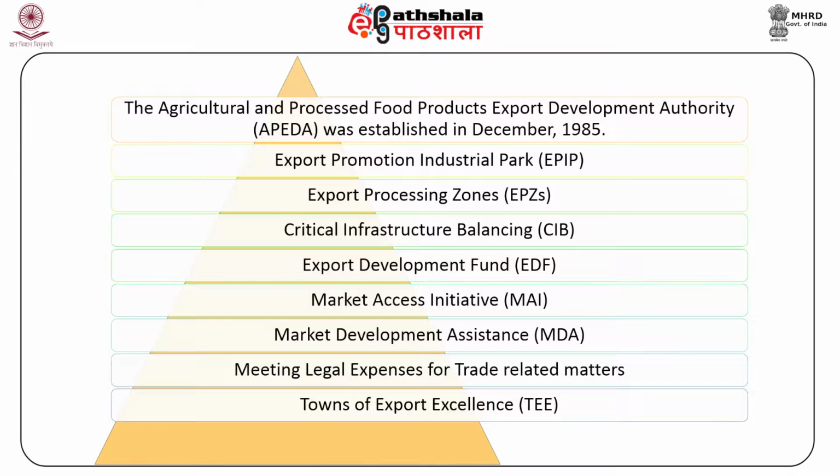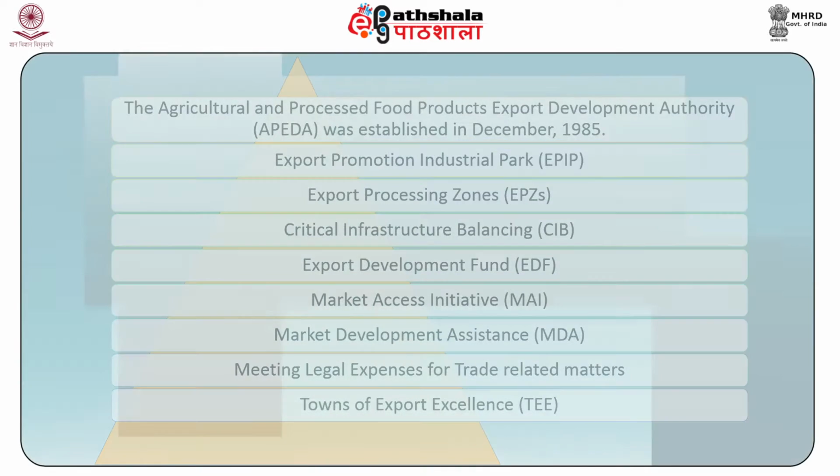The Department of Commerce may reimburse expenses or charges for fulfilling statutory liquidity requirements in the buyer country and litigations in the foreign country. And the Towns of Export Excellence: certain facilities are provided to selected towns producing goods of rupees 750 crore or more, based on potential for growth in exports. However, for TEEs in handloom, handicraft, agriculture and fishery sectors, the threshold limit would be rupees 150 crore.